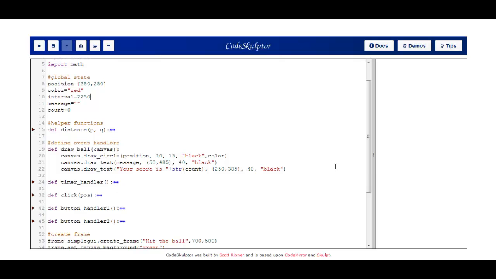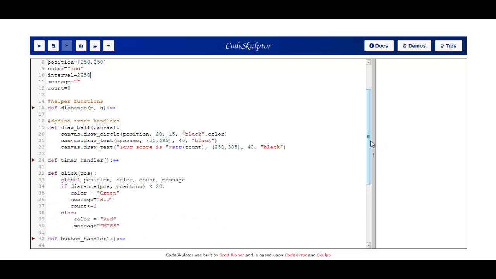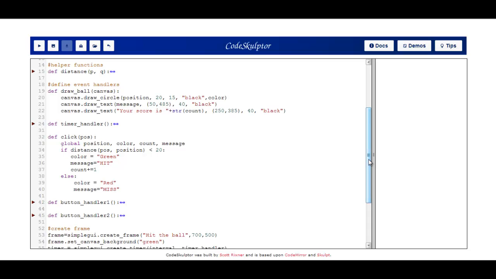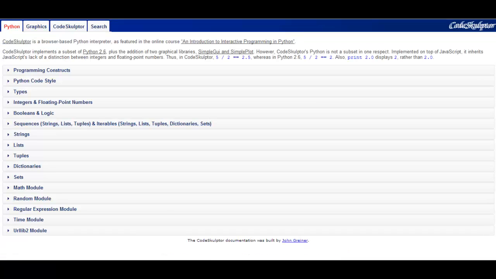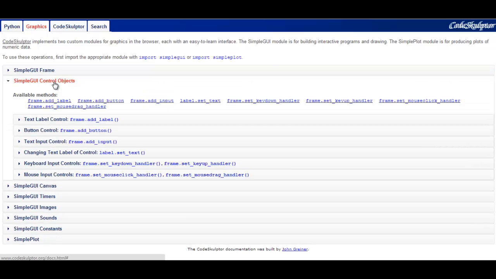Now the next important thing is this click. This is something that has not been discussed in the week, so I will be elaborating on it in more detail. What this click does is that it's giving an input through a mouse click. So using the docs, I go to graphics, then I go to control objects.